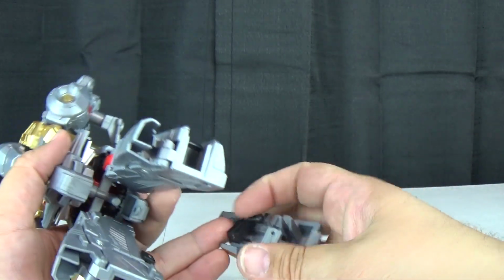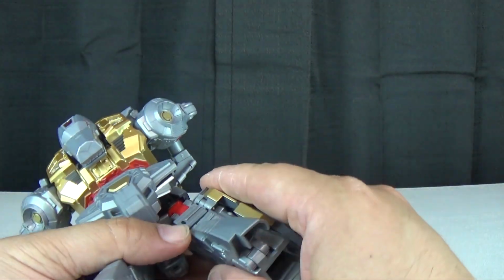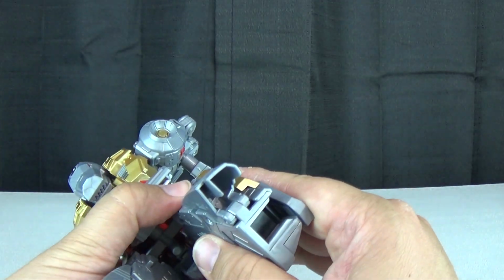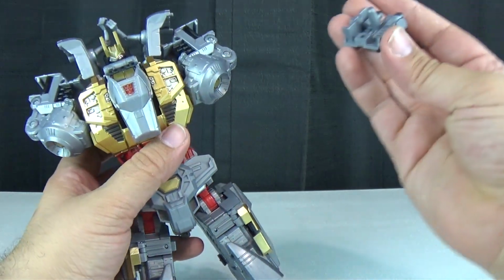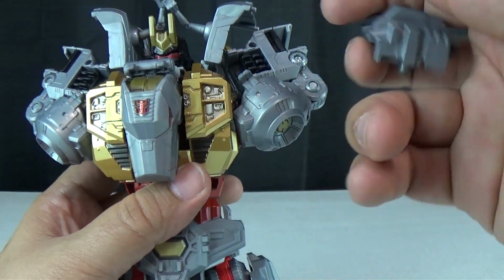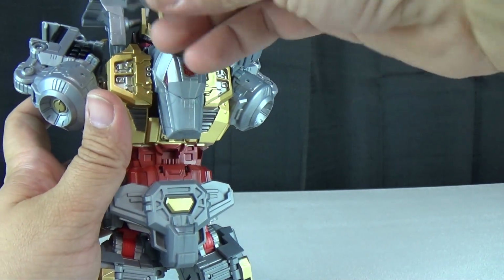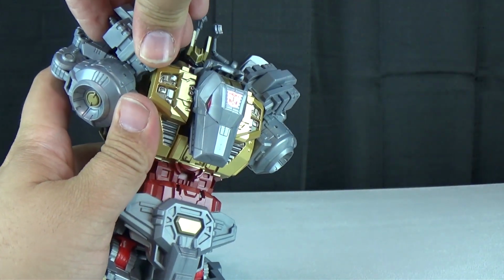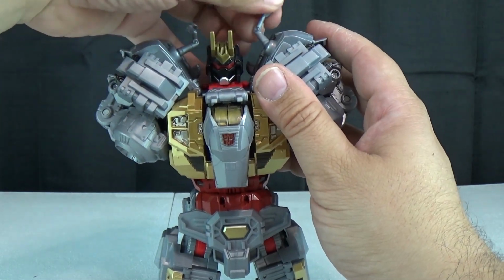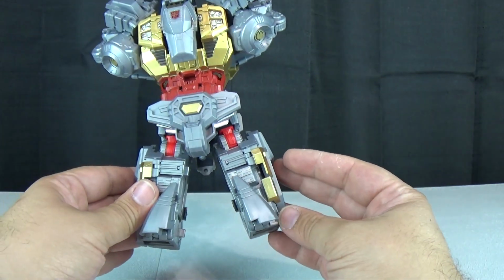You want to do the other thigh just the same way. See, it goes around there. Okay, that goes on there. That one went on actually a lot easier than the first one did. Okay, and then these go over here. See that rectangular hole slots over that, and this just helps to fill in your chest piece, so there isn't as many gaps. And then just, let's see if I can get that. There we go. And there we have the torso.